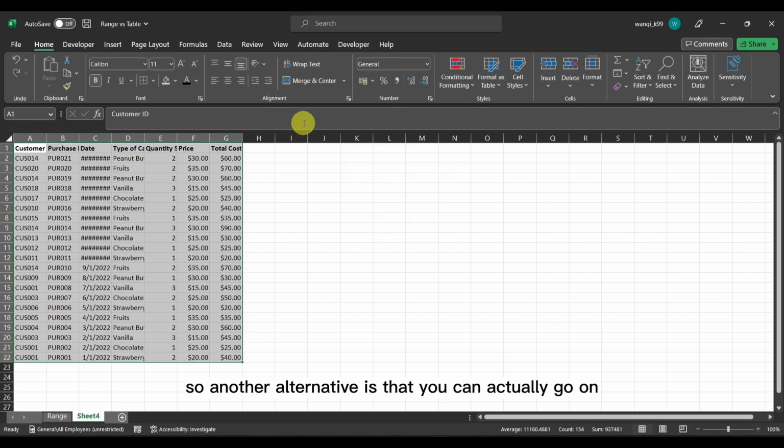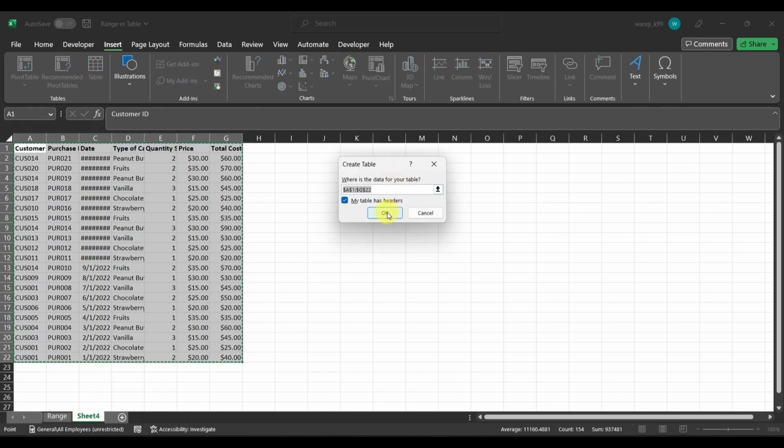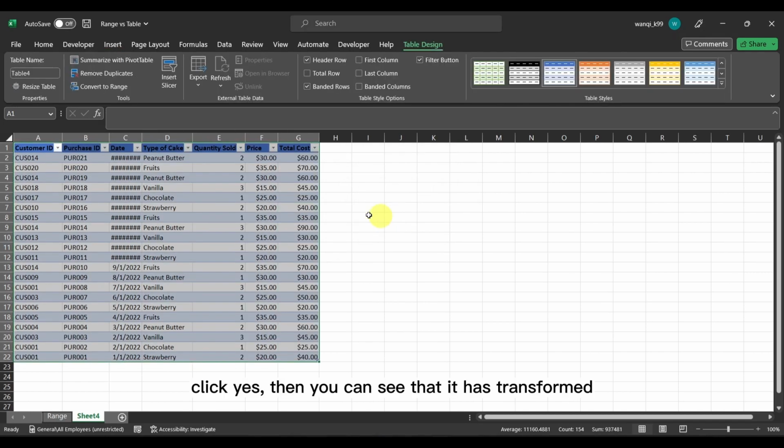Another alternative is to go to Insert and tabulate it, which will show the same option that you saw just now.